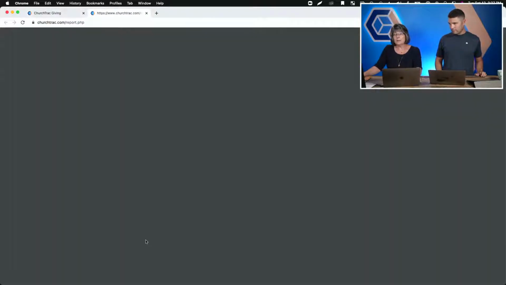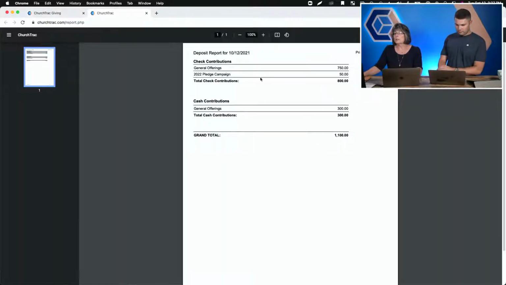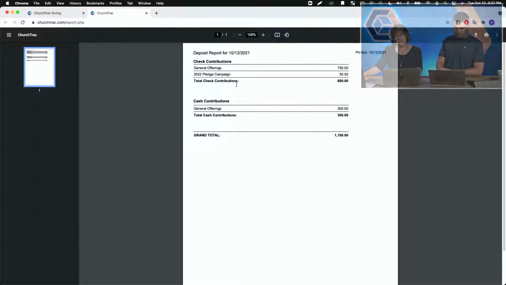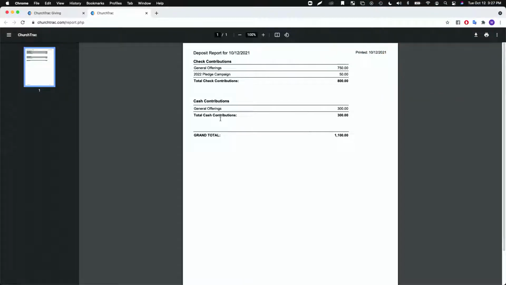But when you get that batch report, it's going to tell you how many checks were provided and the categories they were written to, how much cash was provided and the categories that it was given to. If you have online giving, you're going to have credit card transactions and ACH in here. So this is going to provide you a lot of detail. Again, you're only going to have this option if you turn that setting on in the admin settings. Does that help?